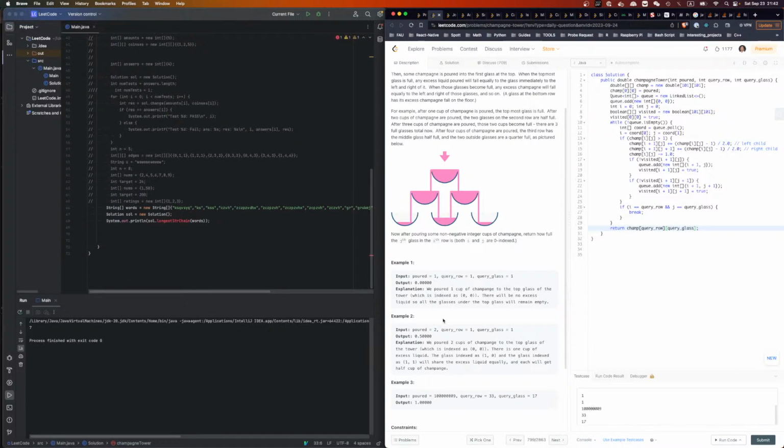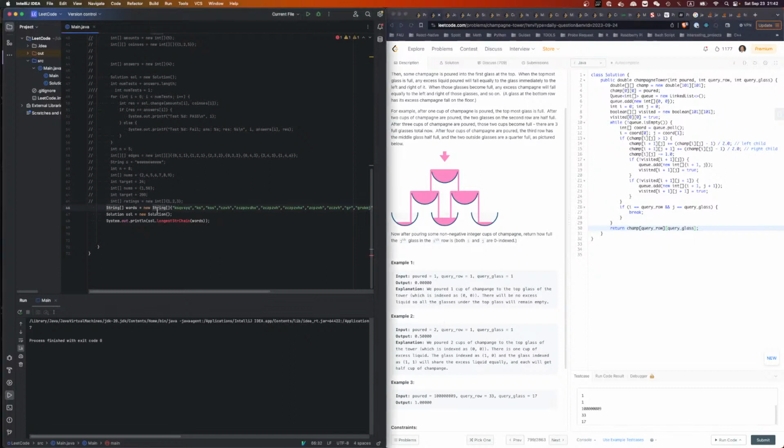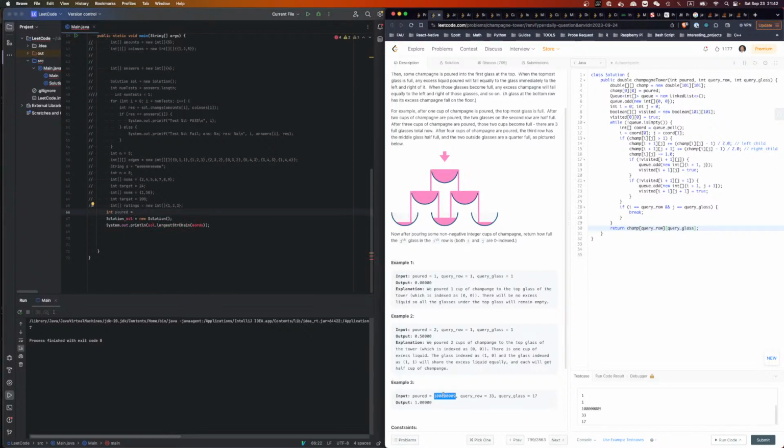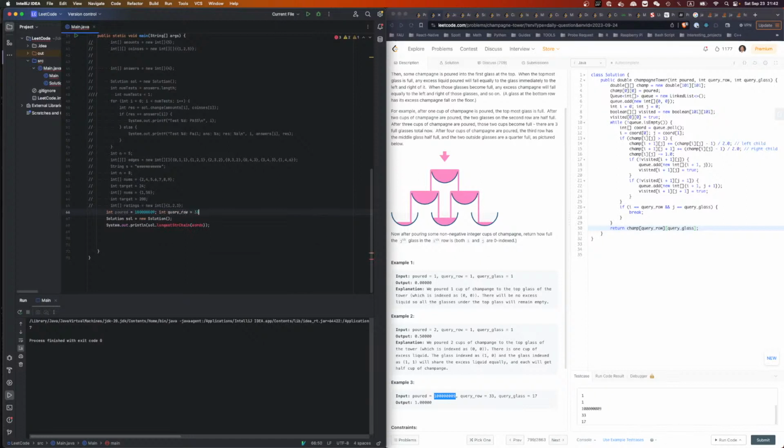So I think what I'm gonna do is, so int poured. I think what I'm gonna do is just print some stuff out. Just take a look. Query row equals 33. Query class 17. Okay.